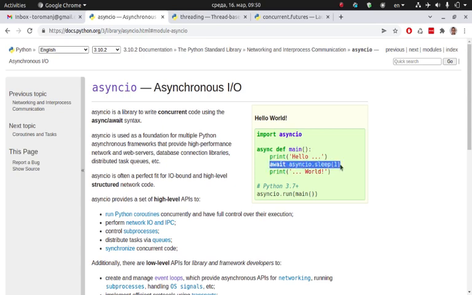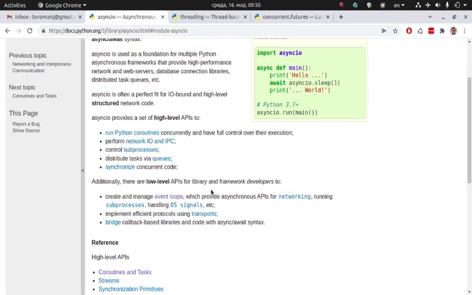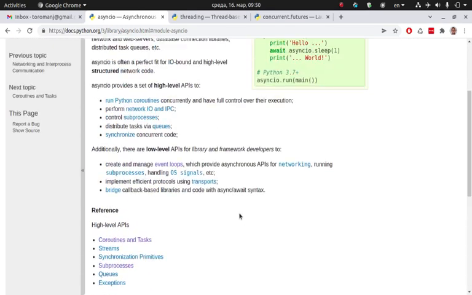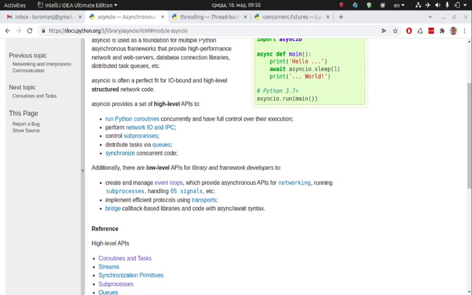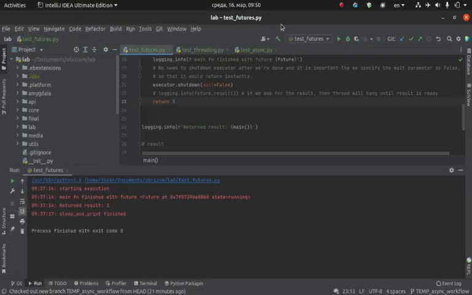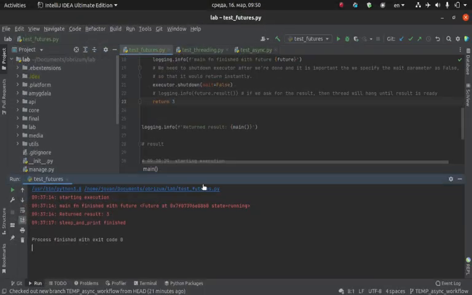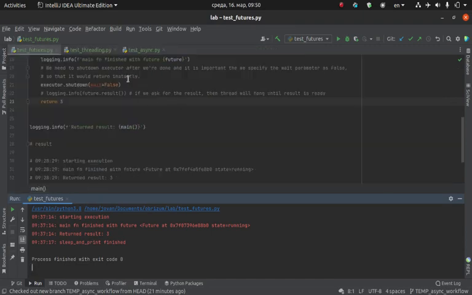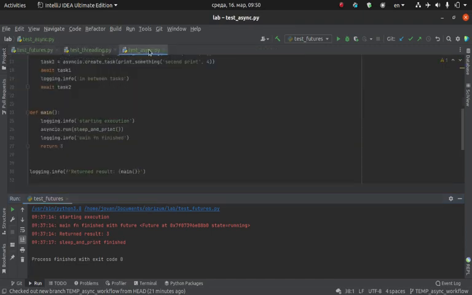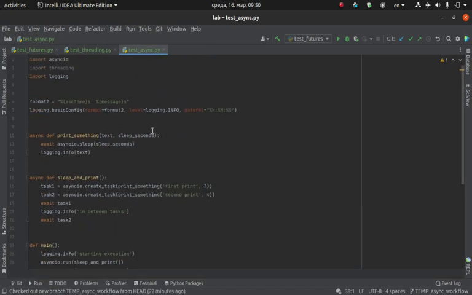This is another built-in coroutine in asyncio for sleeping. Let's look at an example of this approach. So this is how the example looks.